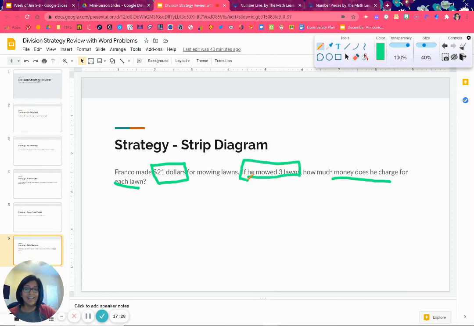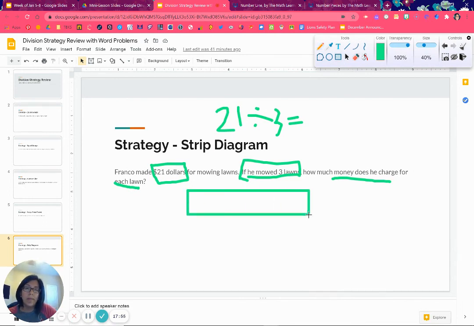So your equation, well, before I tell you, write it down in your spiral right now. Pause, do it. Okay. So your equation is 21 divided by 3 equals, that's what you're going to find out. I know some of you already know it, but let's show it using a strip diagram. Now, if you remember in a strip diagram, basically you have a whole. Sometimes your whole can be on top, it can be on bottom. There's all different ways. And then I'm not going to require you to do this in your spiral because I know we're still learning it, but go ahead and attempt it and then come back.